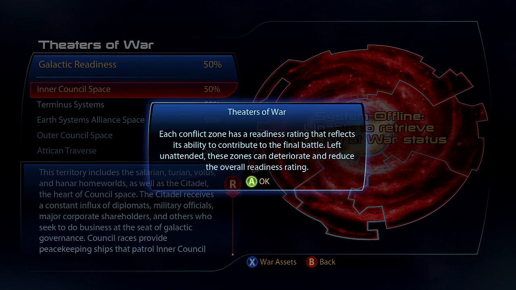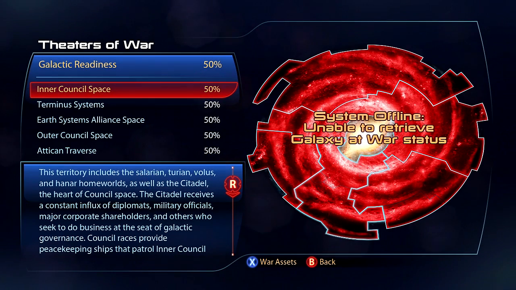Okay, each conflict zone has a readiness rating that reflects its ability to contribute to the final battle. Left unattended, these zones can deteriorate and reduce the overall readiness rating.